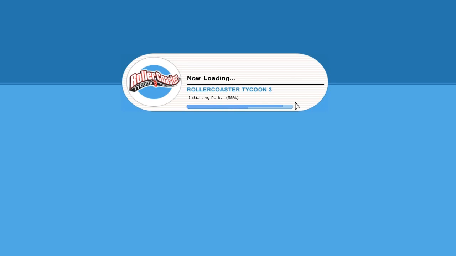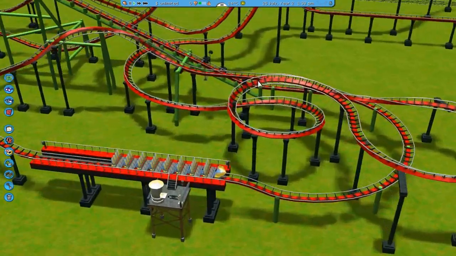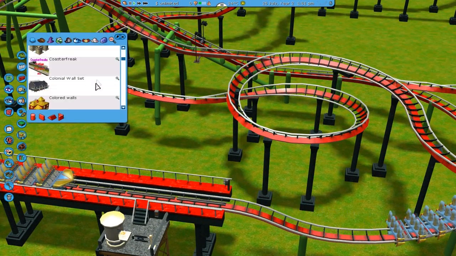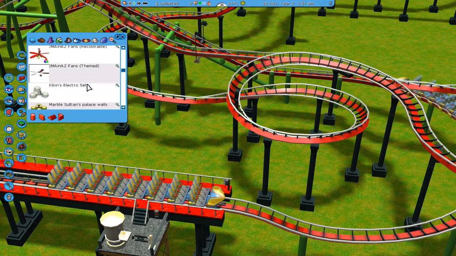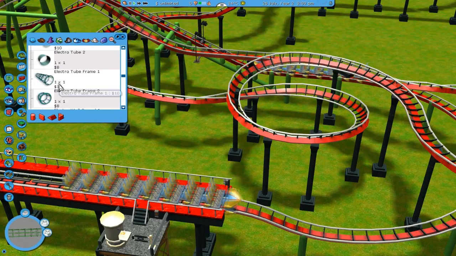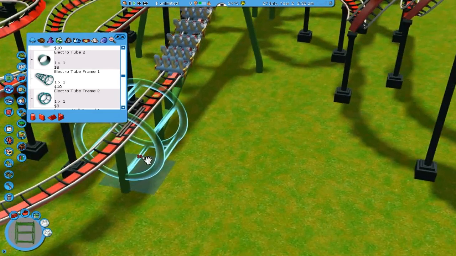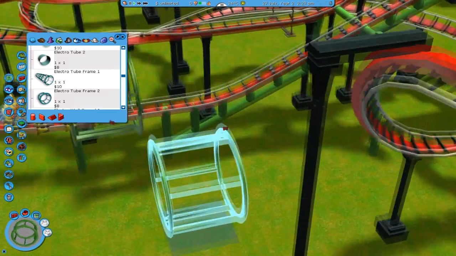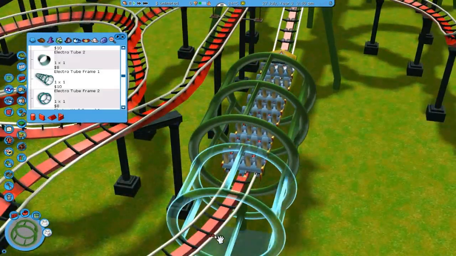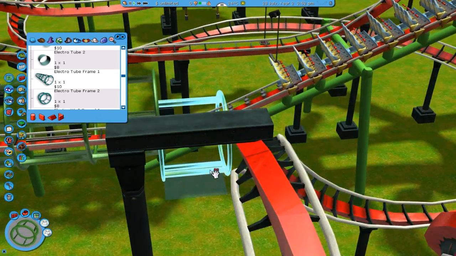Post activate initializing park. Here we go. Now, if I'm correct, when I look into my... here we go. These are all of the other things I have, pretty much. I wanted to use this. Let me see. This looks awesome, and I want to use this on here, like that. What do you think about this, huh? What do you think about that?